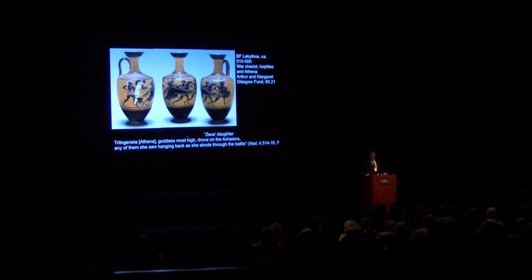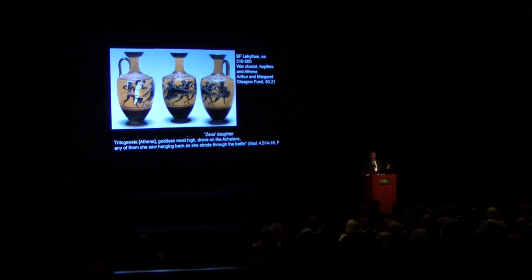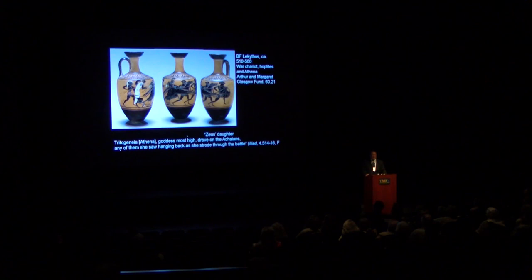And again, he may be making it up, but it's sort of tempting to suggest, well, maybe the Mycenaeans used chariots quite differently from the Hittites and the Egyptians, and maybe the Mycenaeans did use them as battle taxis. Because again, the terrain where the Mycenaeans live isn't suitable for chariot warfare. But again, this is a lovely Lekythos that's in the exhibition upstairs. It's in VMFA's collection. And while we can't say that it's specifically referencing Homer, it's certainly a quasi-Homeric scene, because just as Homer describes the goddess Athena running alongside the Argive, the Greek army, spurring them on, that's exactly what you see in this depiction.